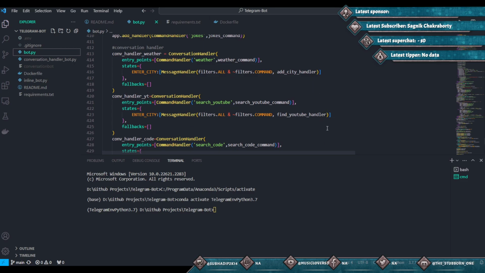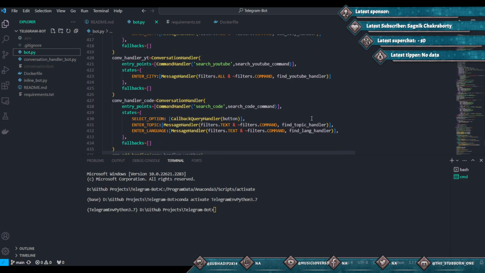Then you have a search YouTube, which is again taking a query search, where you can provide, like, provide me a cooking video for mutton biryani or something. Then you have a search code, which is like an API where we have configured which kind of search you want.